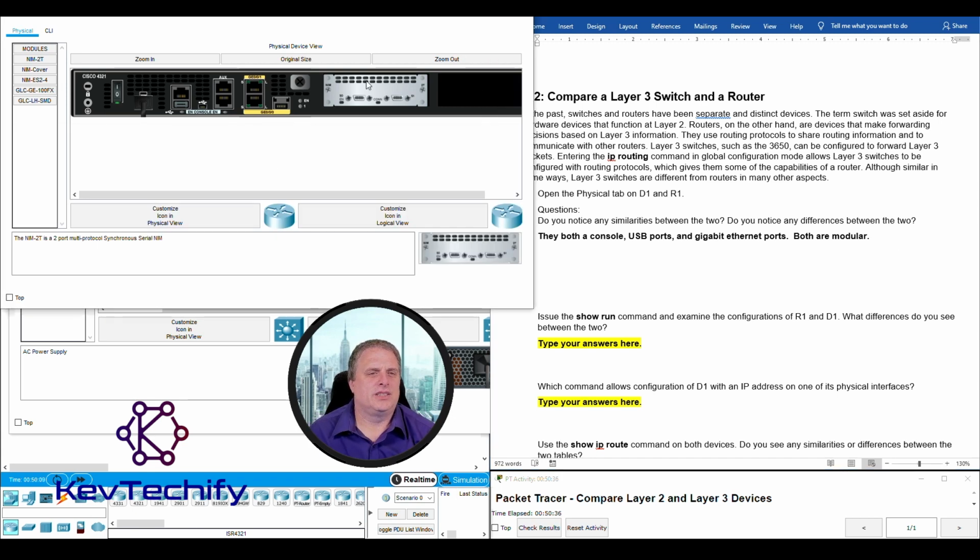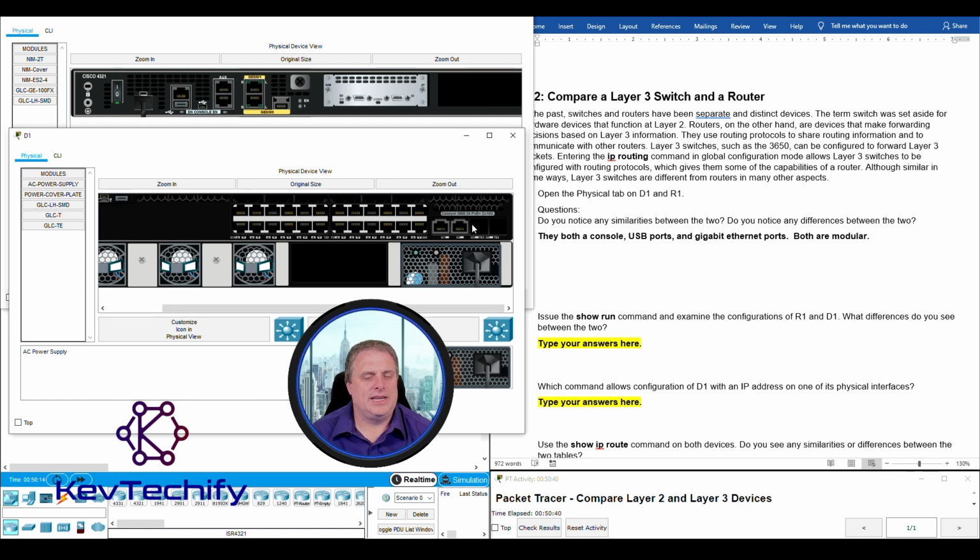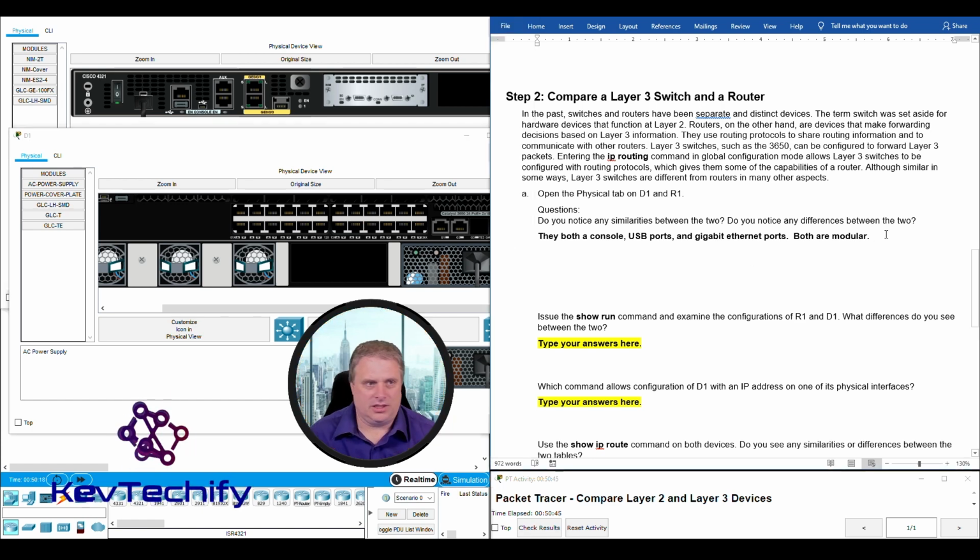R1 has serial interfaces, where D1 only has gigabit Ethernet interfaces. And so that's a difference.